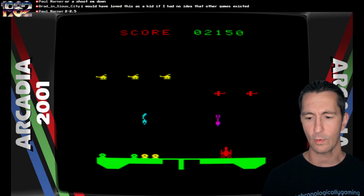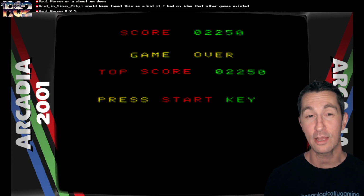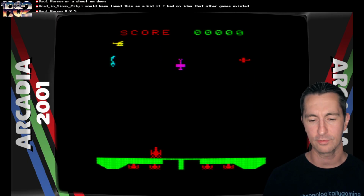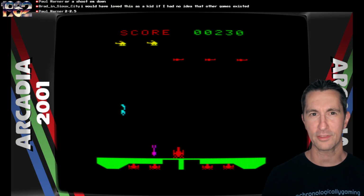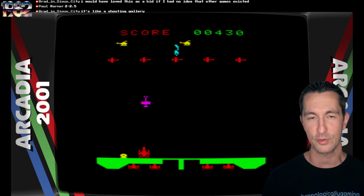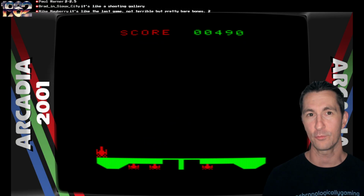But the way that this looks and the way that this plays reminds me of something that we played in the late 70s, or even, I would say, think of the first few games we saw on the Atari 2600. This doesn't even come close to that because it doesn't have any of the game variations. There's no other modes to play. It's just extremely simple. So this one, without the difficulty levels, or at least the game modes that you can switch between, apparently you're supposed to be able to, but I was not able to. I already got ratings being thrown in for this point. In defense of the game, the cartridge is only a 4 kilobyte cartridge. So the average size right now of an Atari 2600 cartridge is the same size as this game. That's what we're working with.